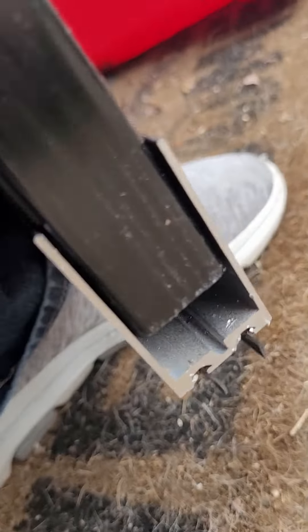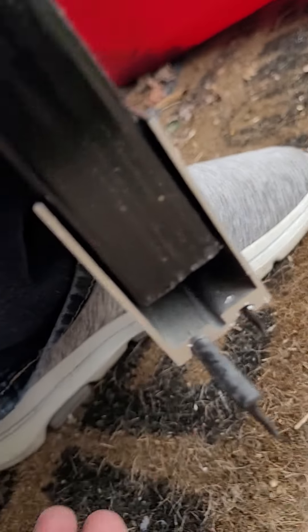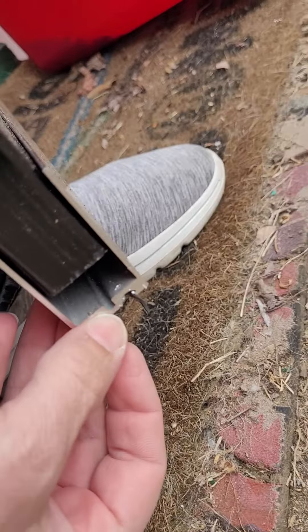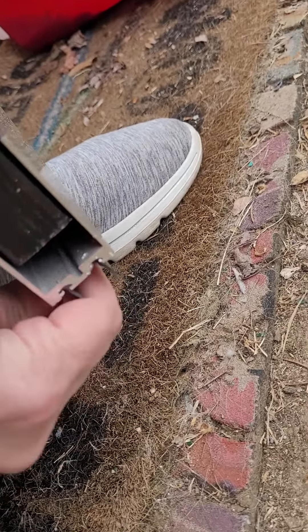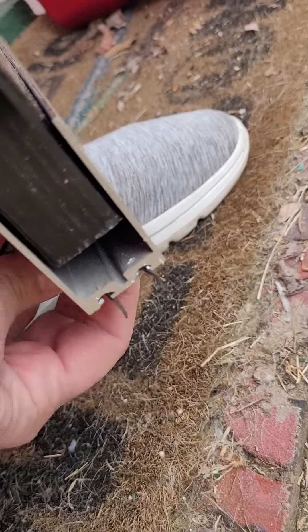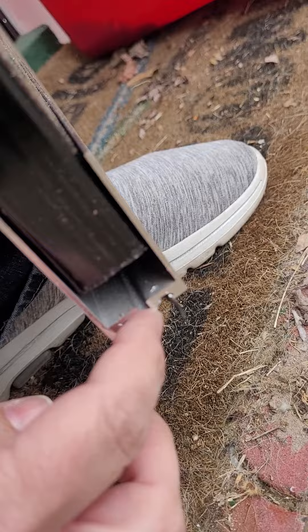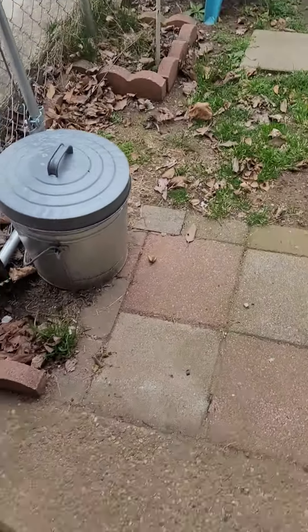And for a note, this is the piece that keeps sliding out that I have to keep putting back in. It comes out like this on the regular and I keep having to push it all the way back in. I don't know why it does that. The door upstairs didn't do that. And this is awful sharp down here too — I don't understand that. But that's the least of my worries.